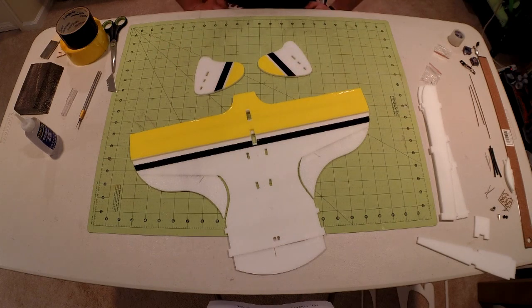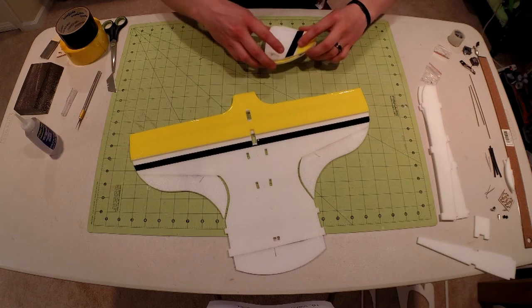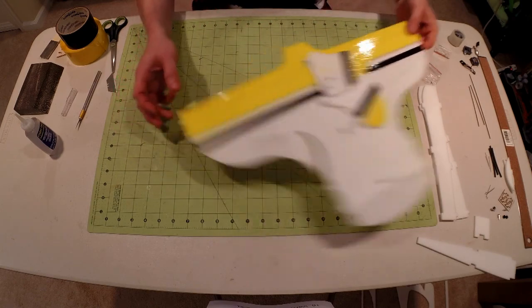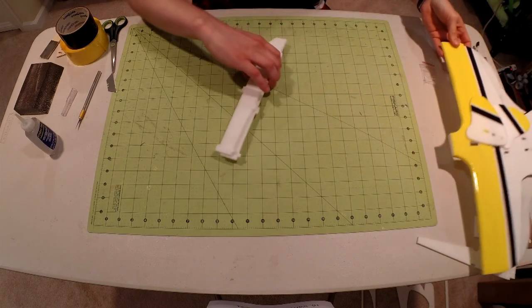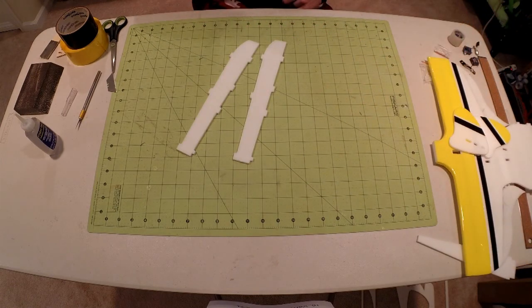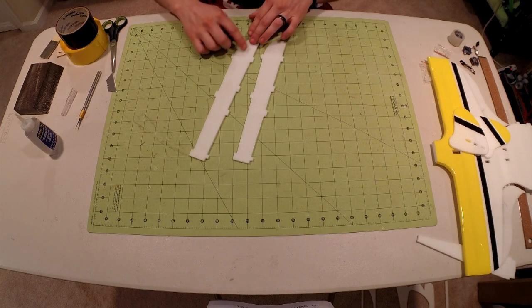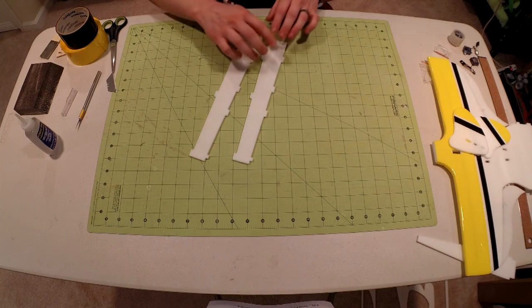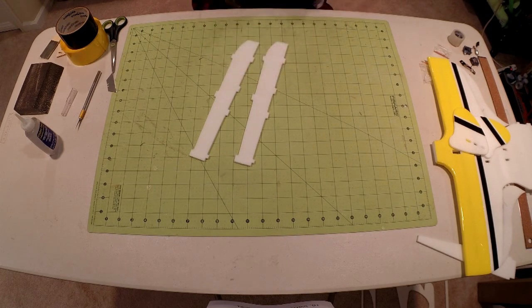One thing that we are recommending that you do, you don't have to if you're really looking to save some weight, is since you've got the tapes out, we're finding that a lot of strength can be gained by putting some clear packing tape just on the front half of the outer edge of both of the fuselage halves. So we'll do that now.